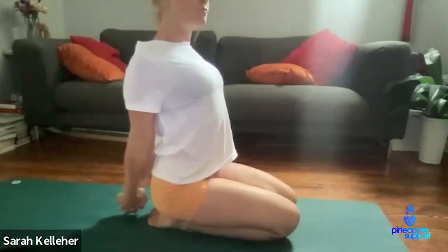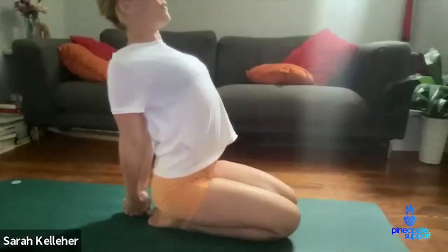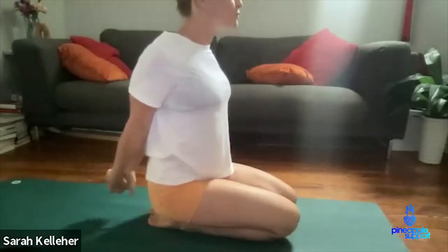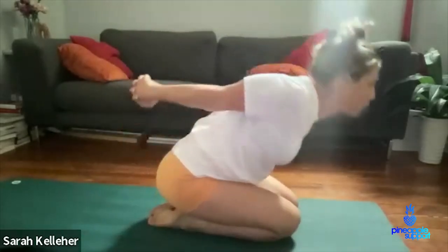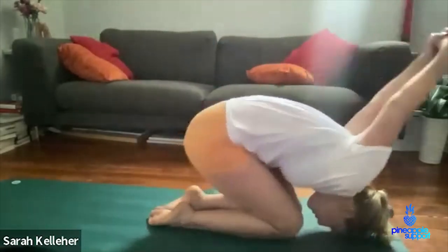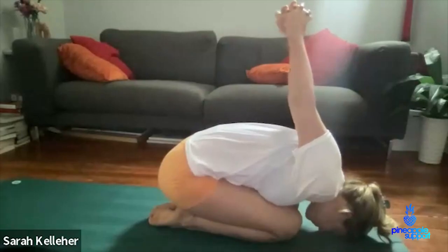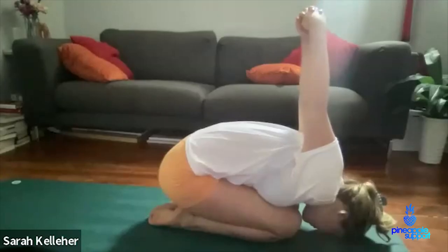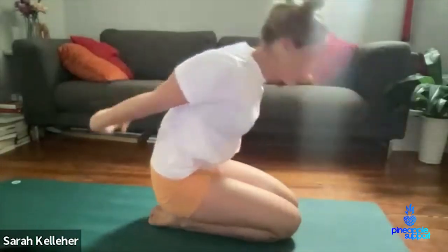And just lean right back, opening up the chest. Shoulders go down the back. You can drop the head back if that feels nice for you for throat opening. And if you want, you can begin to fold over, forehead to mat. Clasped hands reach over the head. Chest touching knees. Arms reaching toward the ceiling. And when you're ready, pull back up to neutral sitting spine.